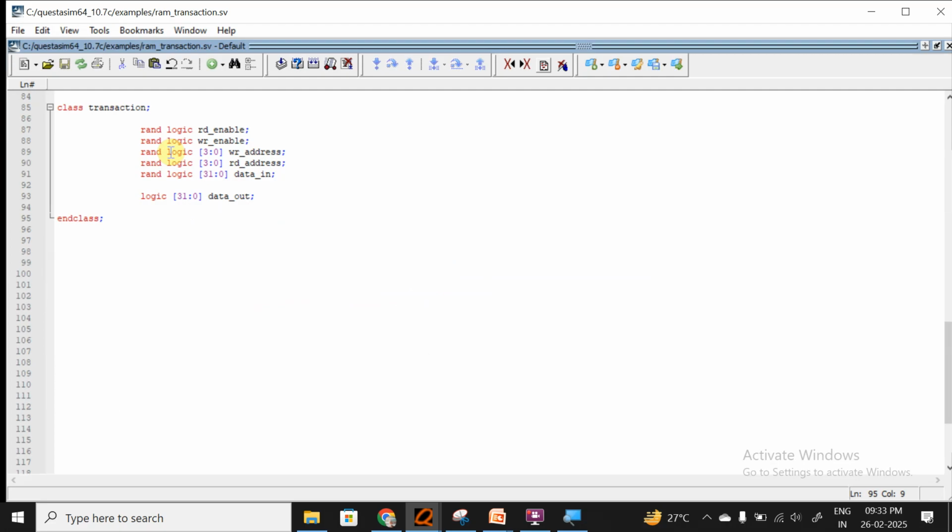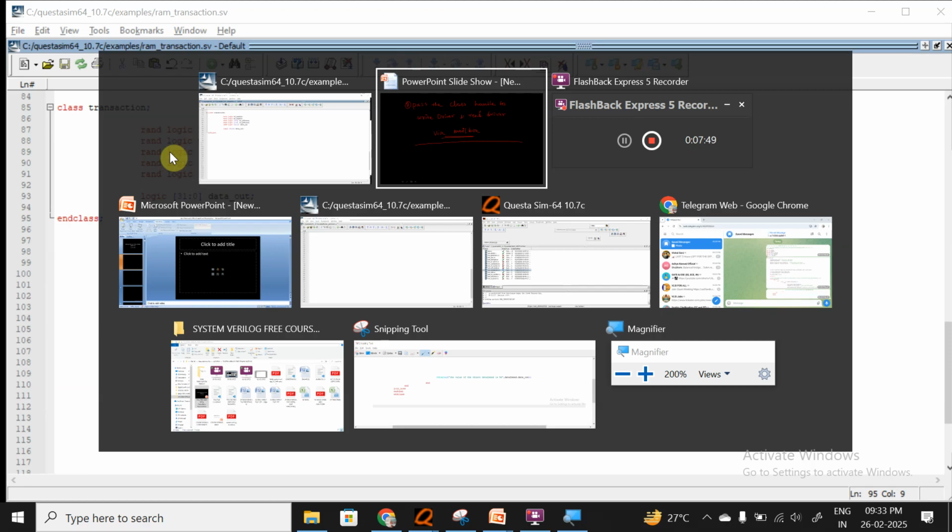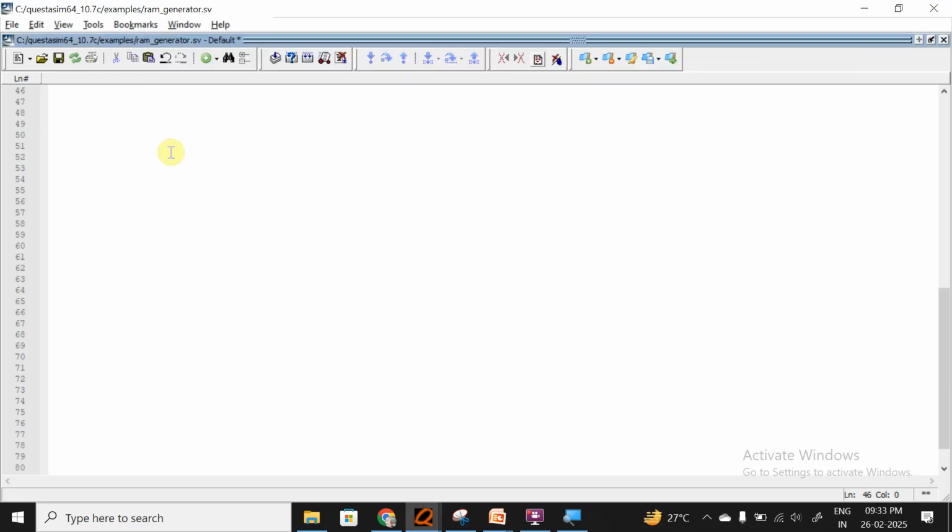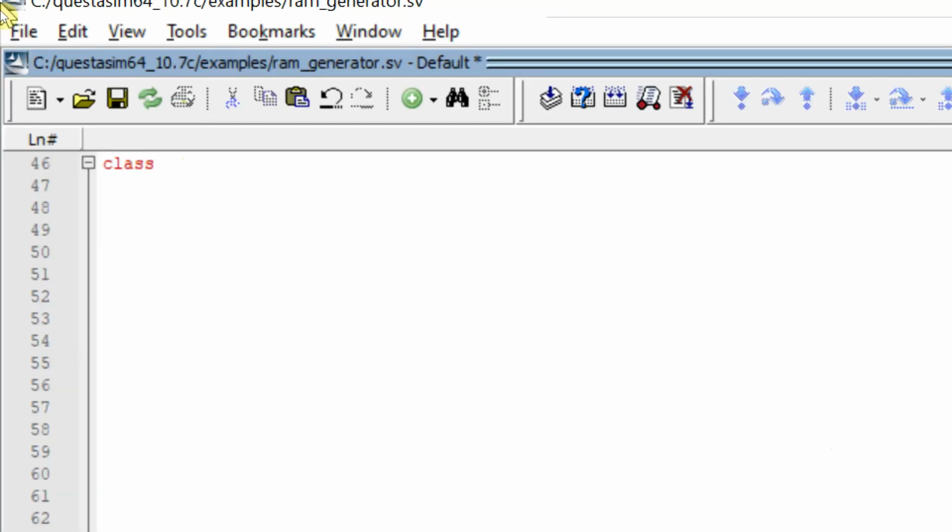Now this transaction class, I'm going to include it in my generator class. So first let me declare my generator class. In this particular file I will create my generator class. So class generator.